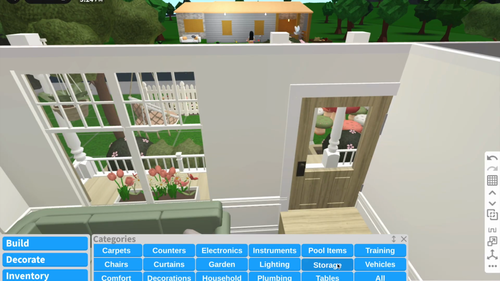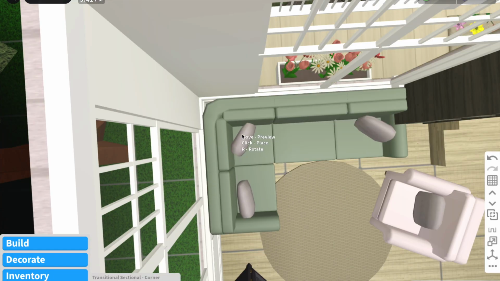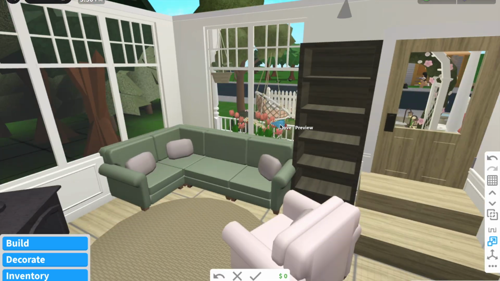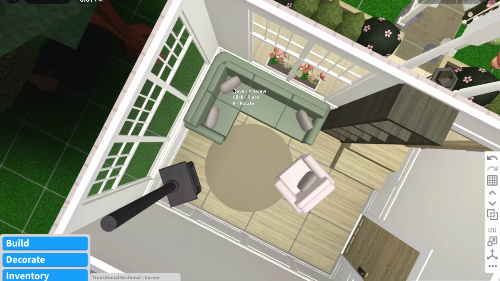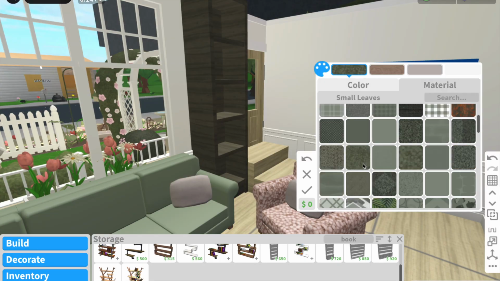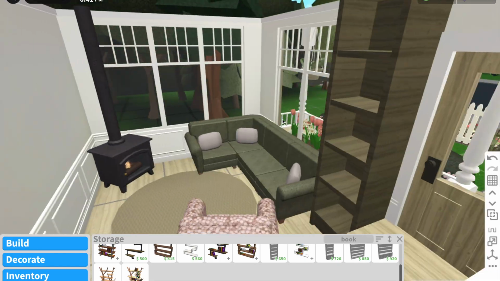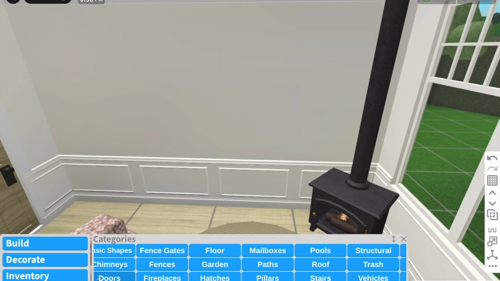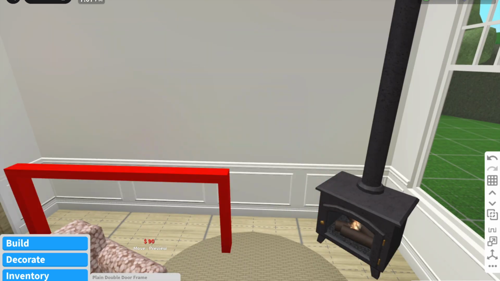Anyways, I just added this bookshelf, and I had to resize it to be very thin, but it came out pretty good. I like the color that I found for it because it was a darker beige color. So yeah, it went well with the color scheme. I did decide that I wanted to include a fireplace, but I didn't want one that was too big, so I just used the smallest one we have because I didn't want it to cover up the windows too much.